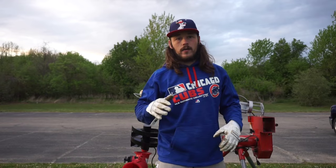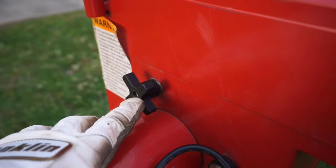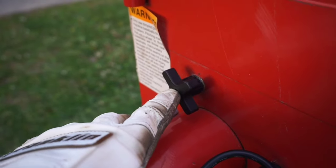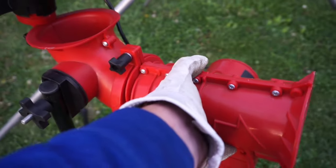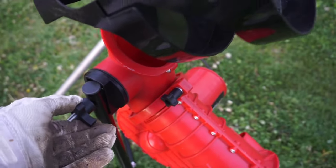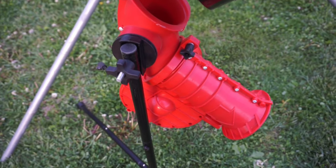The real ball machine is about 10 seconds faster to set up and comes preset height-wise. You just adjust the knob once and you're done — I haven't touched it since. With the light ball machine, you have to loosen the knob, adjust it up and down to whatever height seems right, tighten it back, then turn it on and try it again until you get the right height. Setup victory definitely goes to the real ball machine.